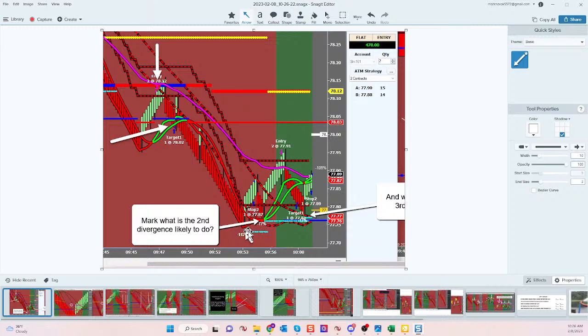Two divergences. Paul knows it is more than likely to take out the previous pivot. So if I put a line at the previous pivot, look at how Paul has a mid-band inside of favorable large triggers right at that previous pivot. He takes his entry from the correct spot. He takes quick profits because he can see momentum is waning. And that third divergence suggests that the market may push higher, so he's not willing to lose money.